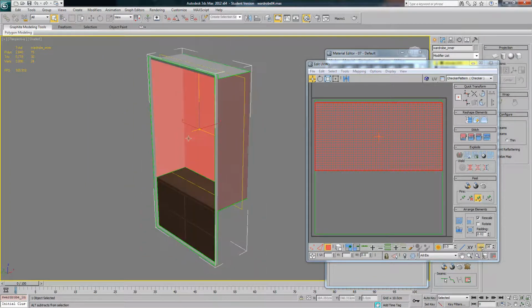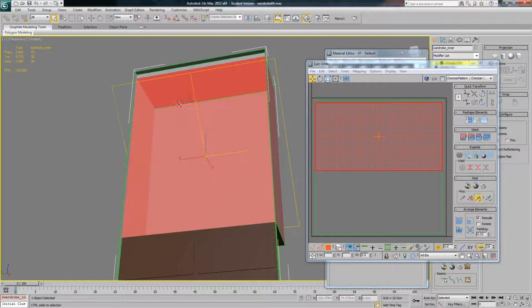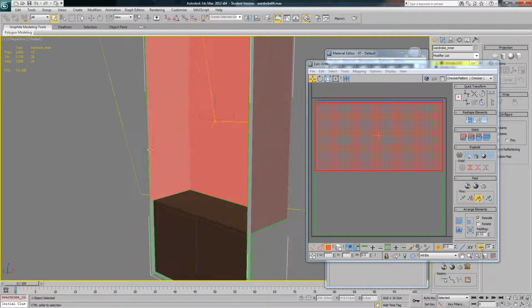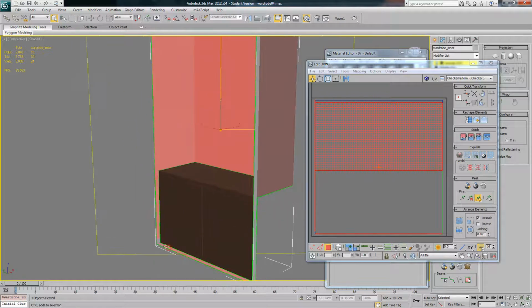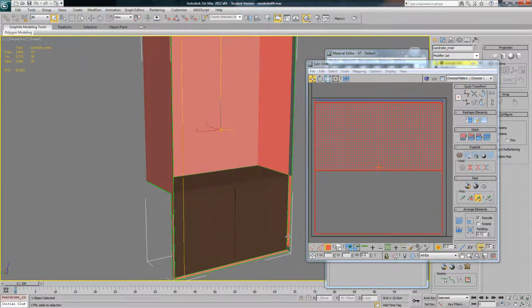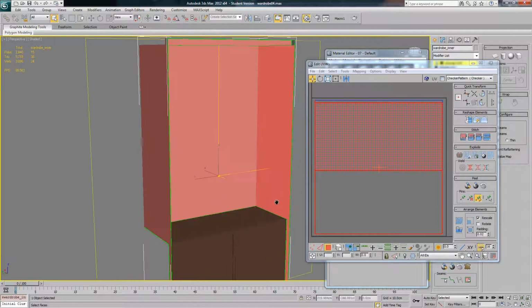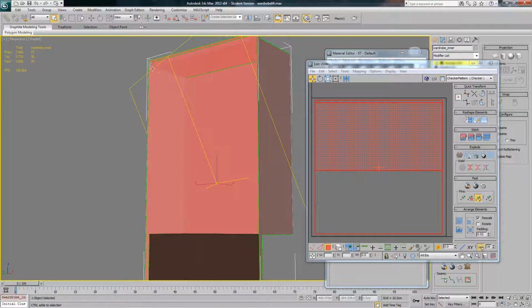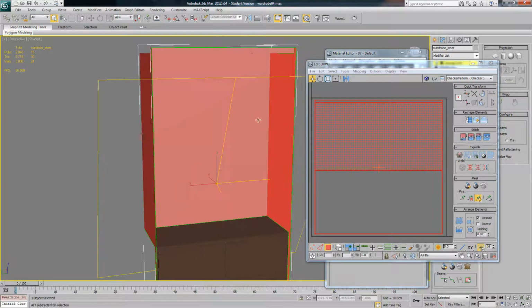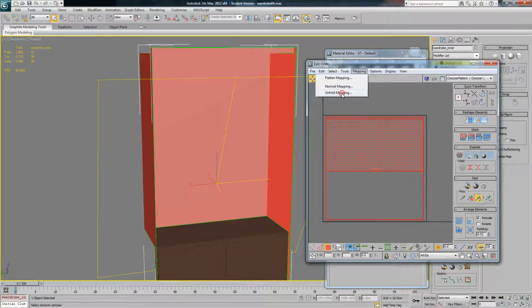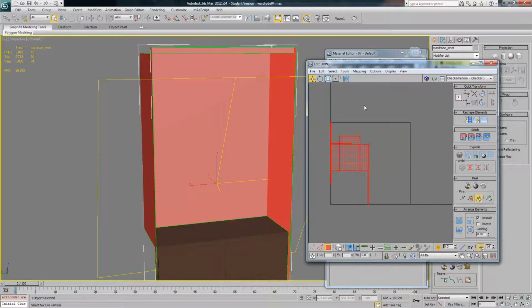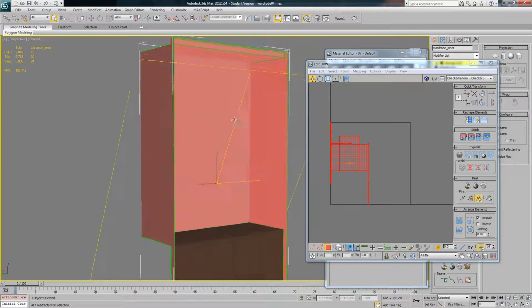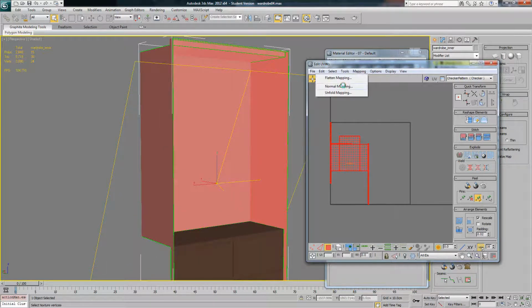And we'll select say this area like so. We'll try unfolding that. If that doesn't work, we'll try box mapping on it.